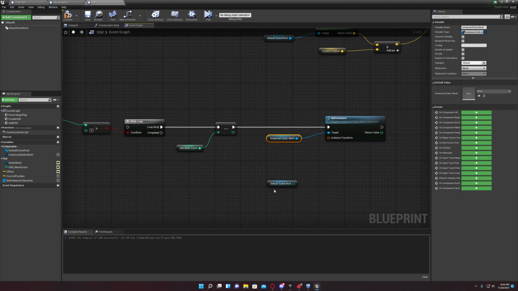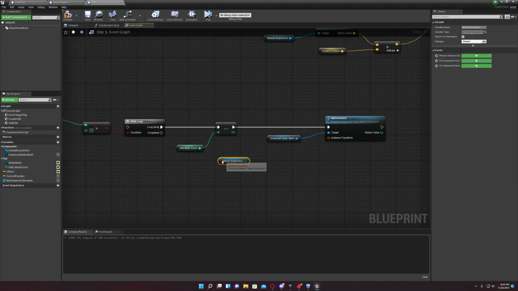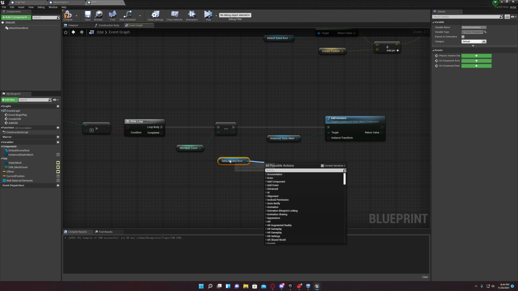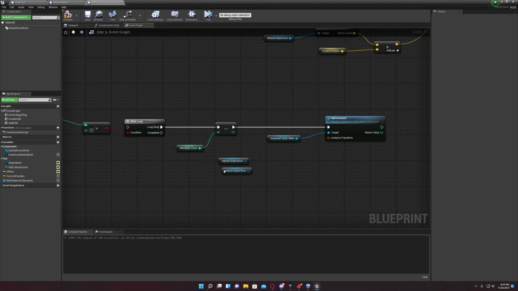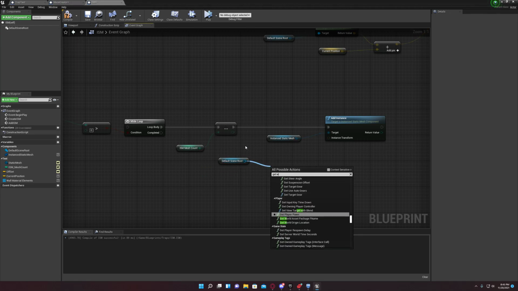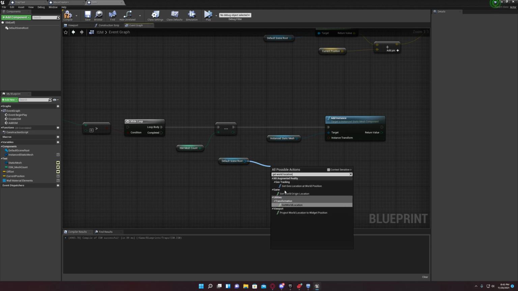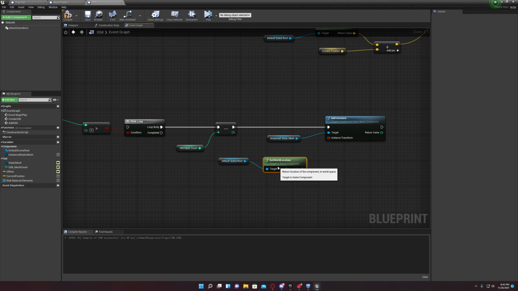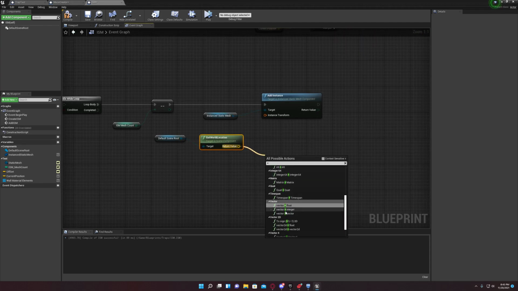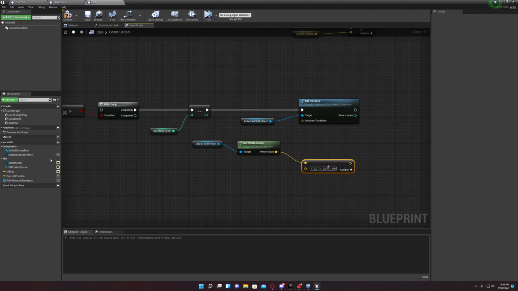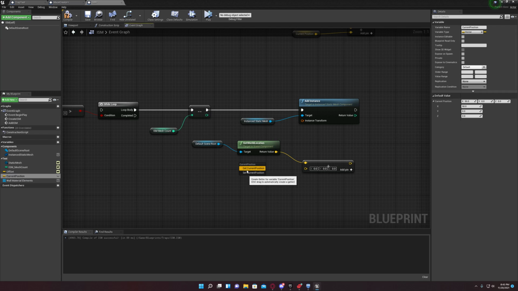Now for our transform, we're going to get the default scene root like I just showed you, drag this out. Get world location. Now we're going to add that to our current position.